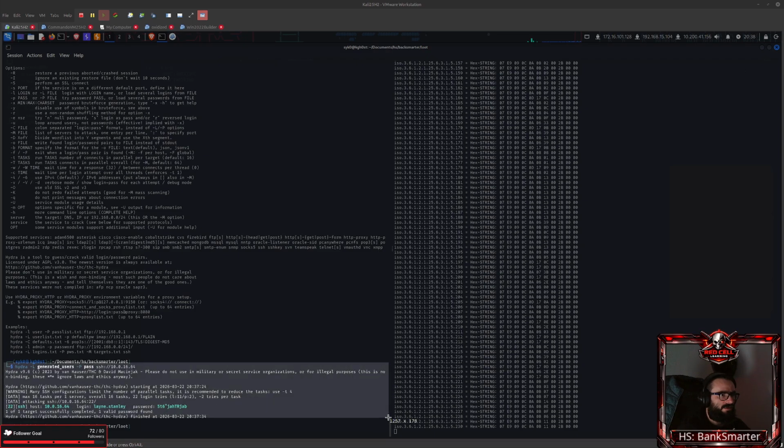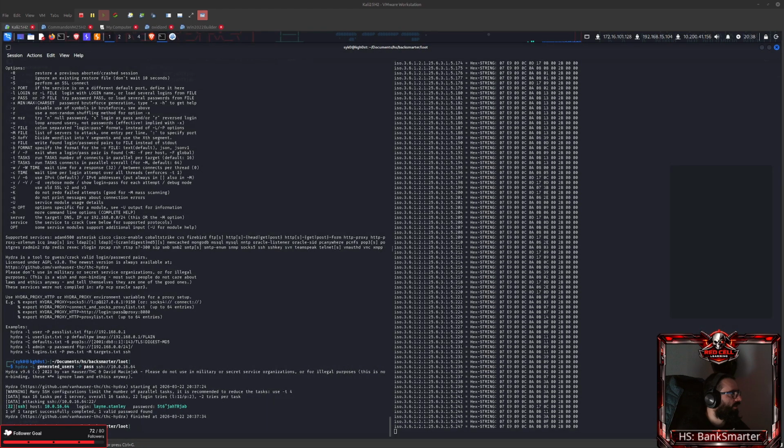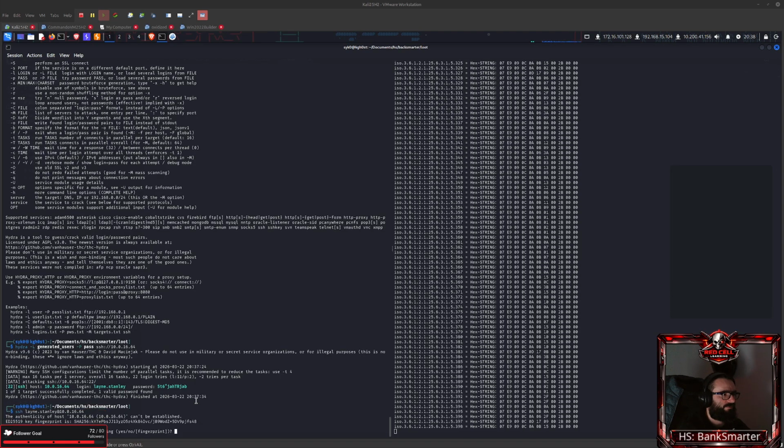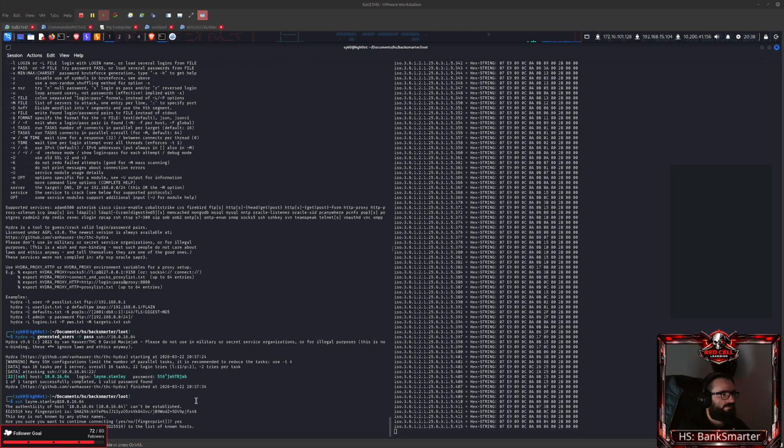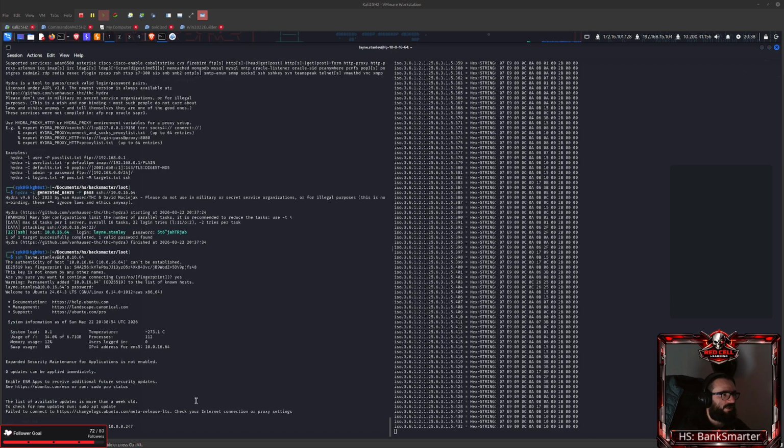It does, because that's what we just validated there. And that's Mr. Stanley's password. So SSH Stanley at 10.0.16.64. And there we go. We now have SSH access. And this one is still going.